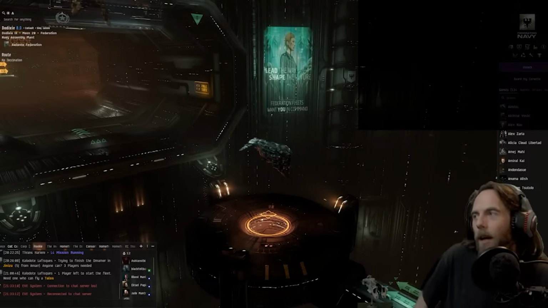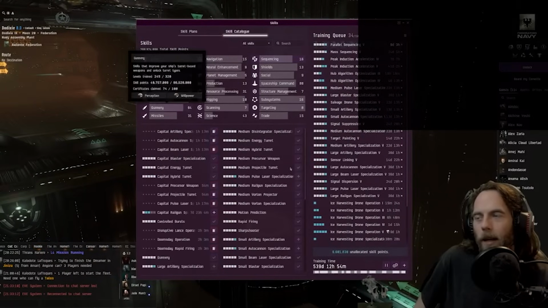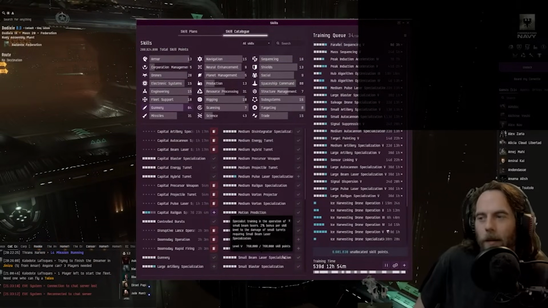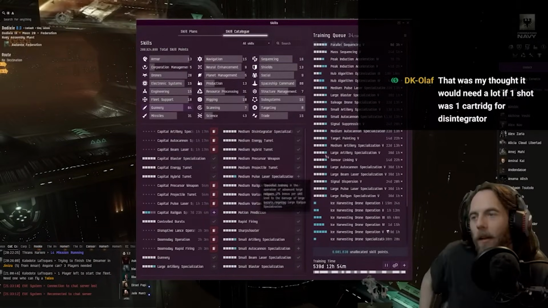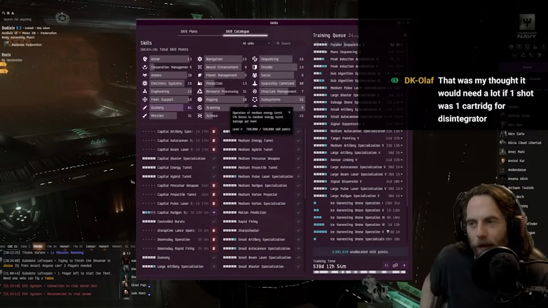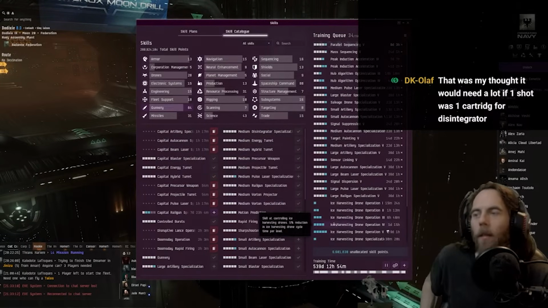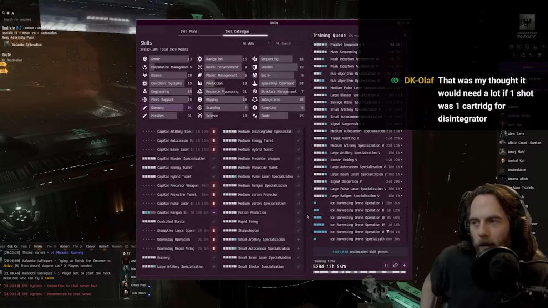And one last thing I want to cover is some skills. If you go into your skills and go into gunnery, there are all of the skills that relate to your turrets. A couple skills that you're looking for. A lot of these skills here are going to be for specific weapon systems, right? Medium energy turrets, medium hybrid turrets, all that sort of stuff. Then there are the support skills that are important to call out.